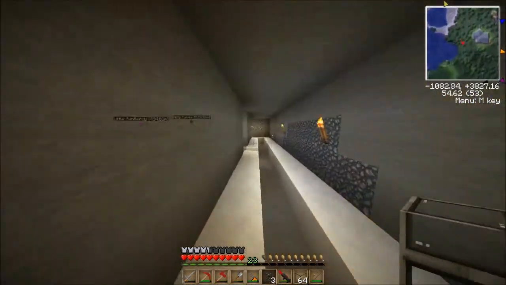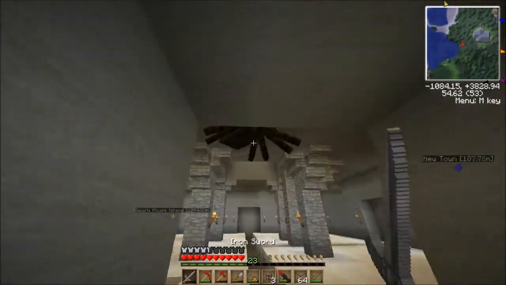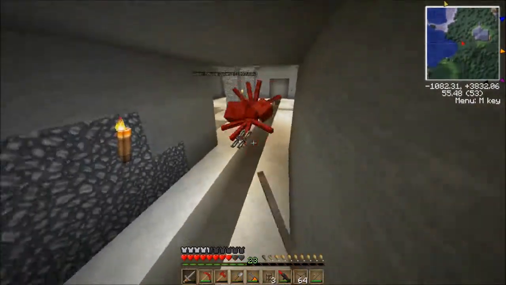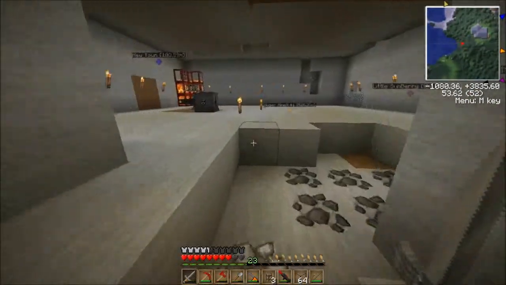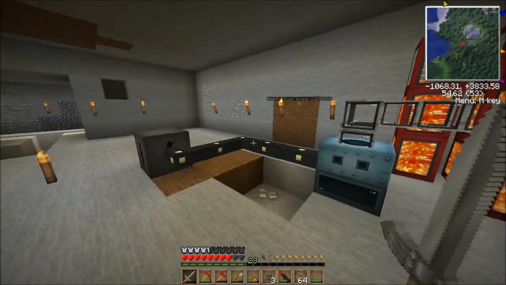Takes a while to actually get here. Maybe we should have a little train track going down instead. Oh, no, it's a spider. Clear the road. Enemies. Back off, fiend. Whew, that was a close one. Almost died. Barely died at all, but you never know.